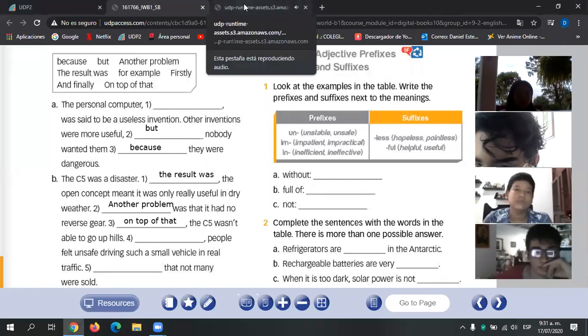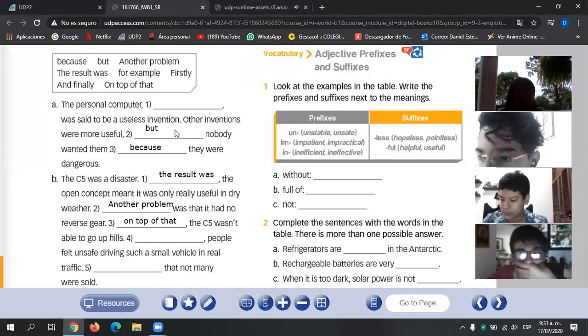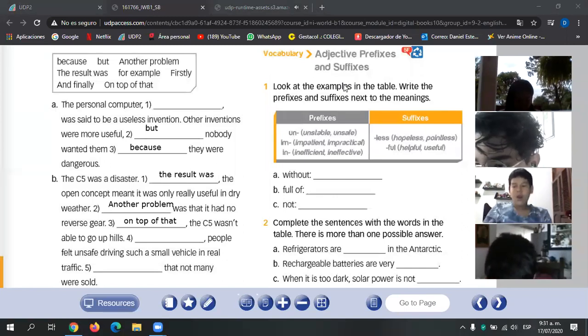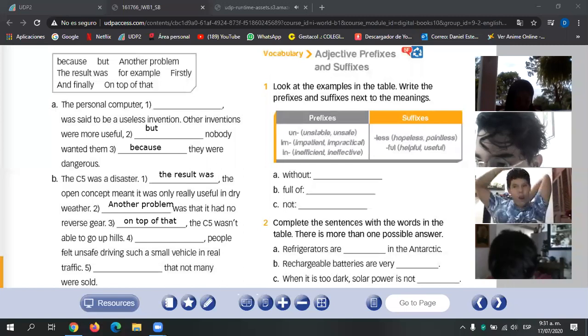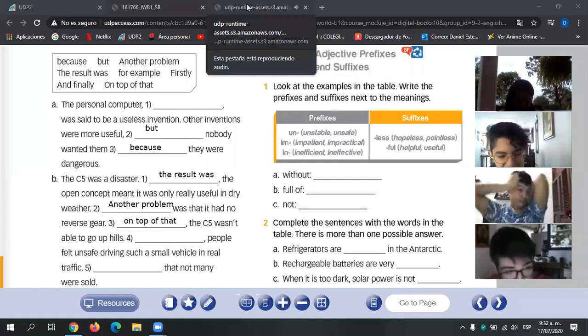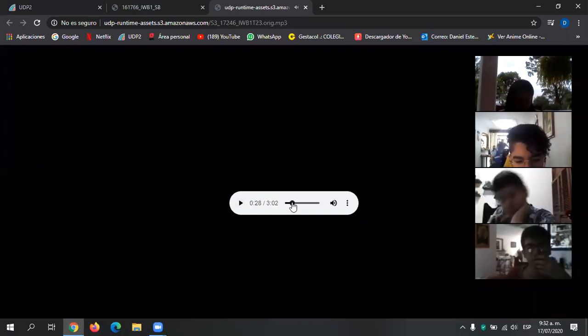The personal computer, for example, which was invented in the 1970s, was said to be a useless invention that no one would ever want. And now billions of people have one, or have access to one. But some inventions really are silly or useless. Back in 1948, Joe Gilpin invented a motorized surfboard that nobody wanted to buy, not even surfers. The idea was ridiculous. Did you listen about this?